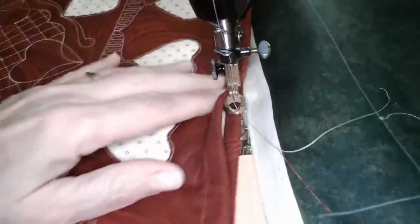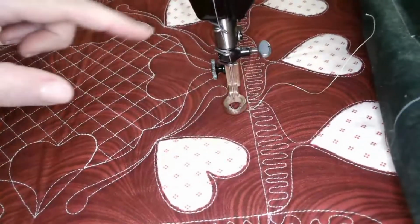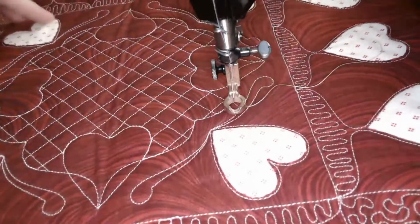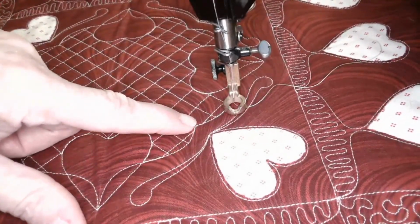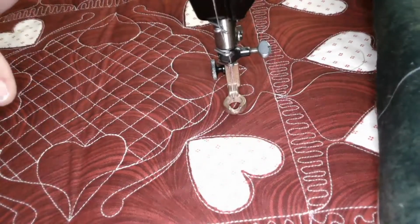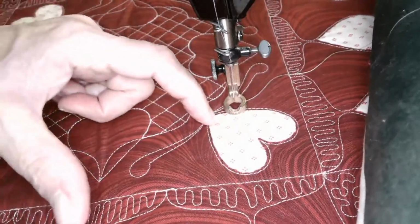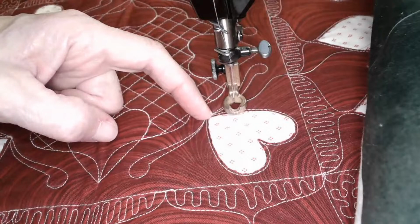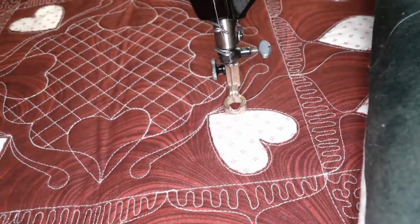Just going to pull this aside here. Here it is where I used it with all 4 parts facing in. And I took the flourish, made the corner, took it here and made the corner. Now the question is, can I do this with the heart on this corner? And the answer is yes, it certainly can be done that way. Okay.